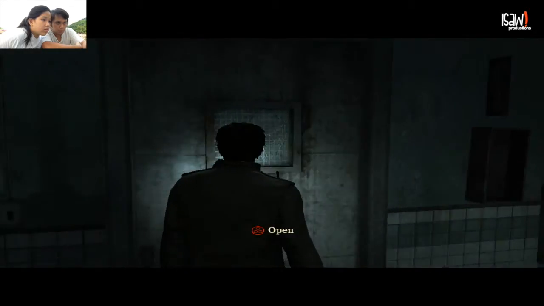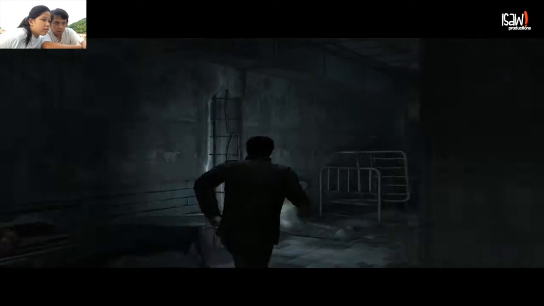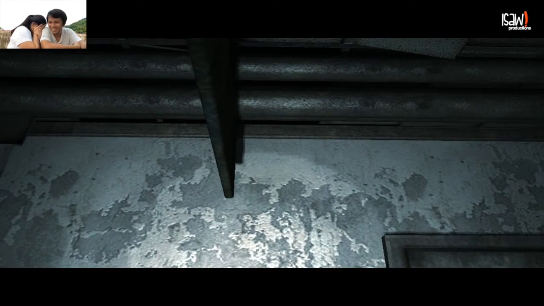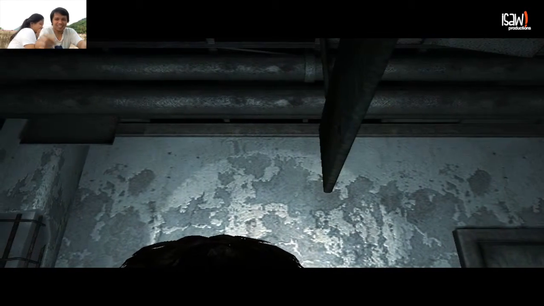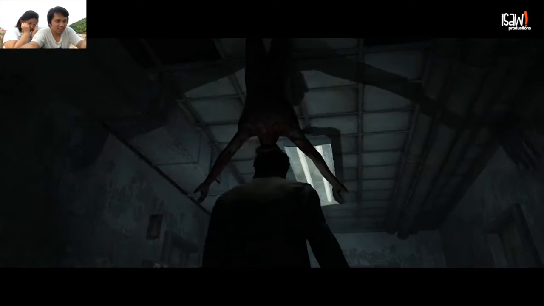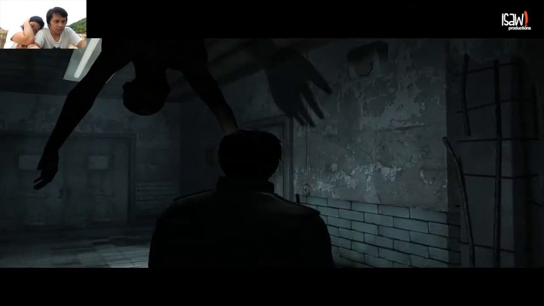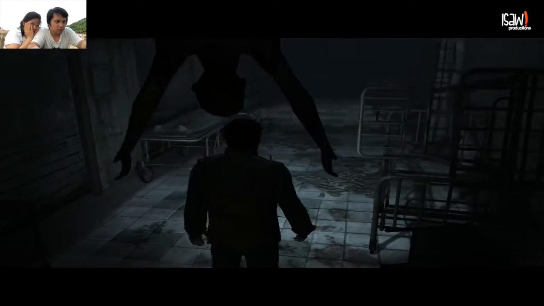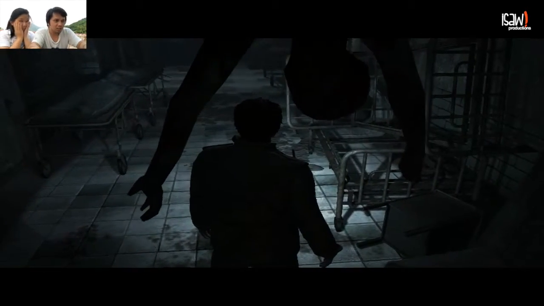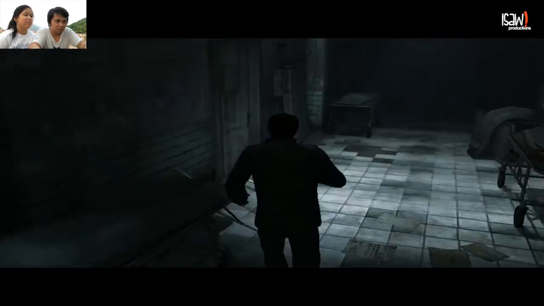There's nothing useful here. I don't want to go in this room again. Go back out. Go out fast. Whoa! What is that? Ew! Oh, it's a dead person. Disgusting! I'll do all the controls. I'll watch. Yeah, just watch with me. Ew! Just play with me. There's nothing useful in this area.